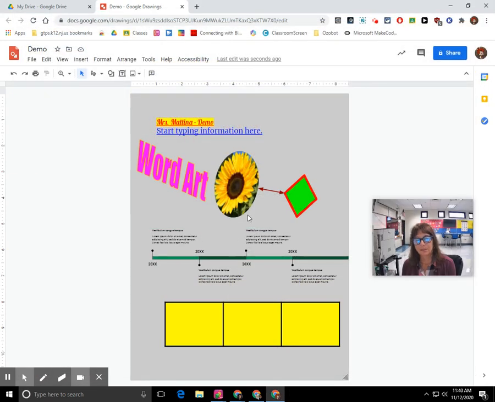And you can take this PNG file and upload it into OnCourse or into your Google Classroom assignment, or you can attach this Google Drawing file to your OnCourse or Google Classroom assignment. So I know that was a lot of work or a lot of information at once, but if there's any questions about how to use Google Drawings, you can always ask your teacher or ask me.